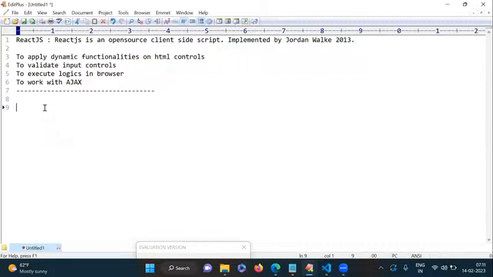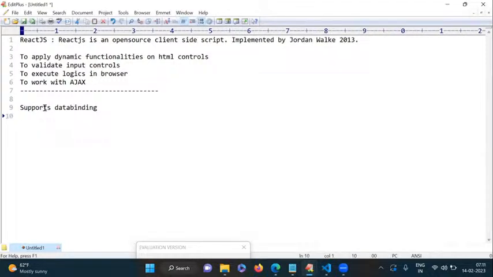The features of React.js were also discussed. Just to brush up, it supports the data binding concept. We can easily bind a variable with HTML controls.